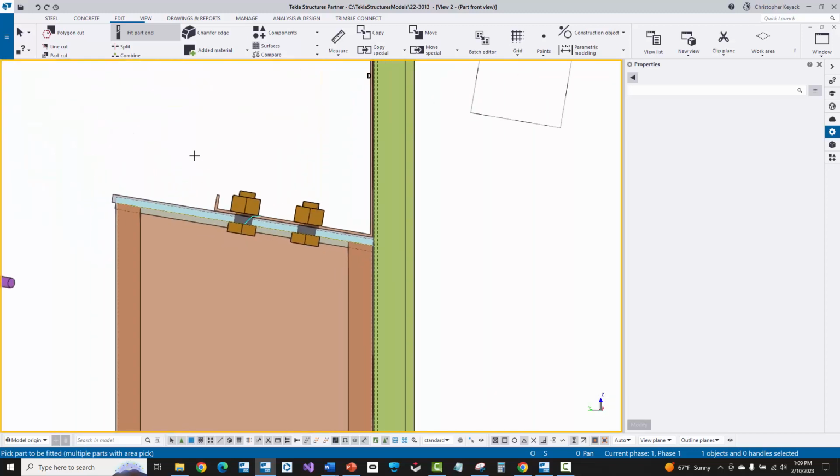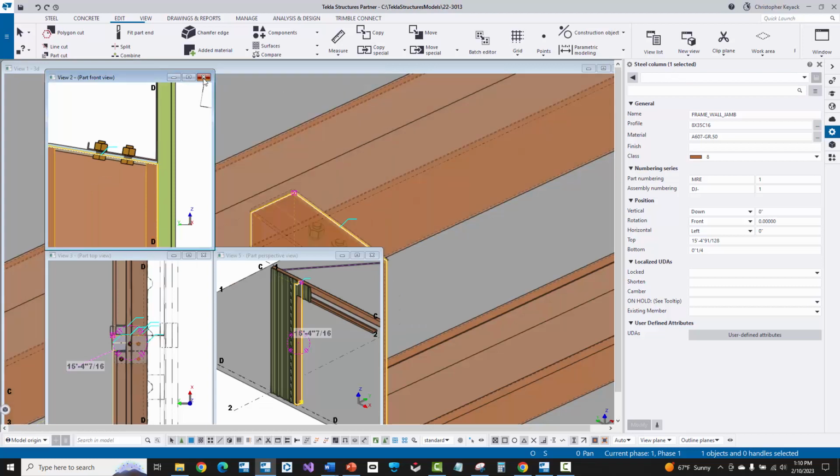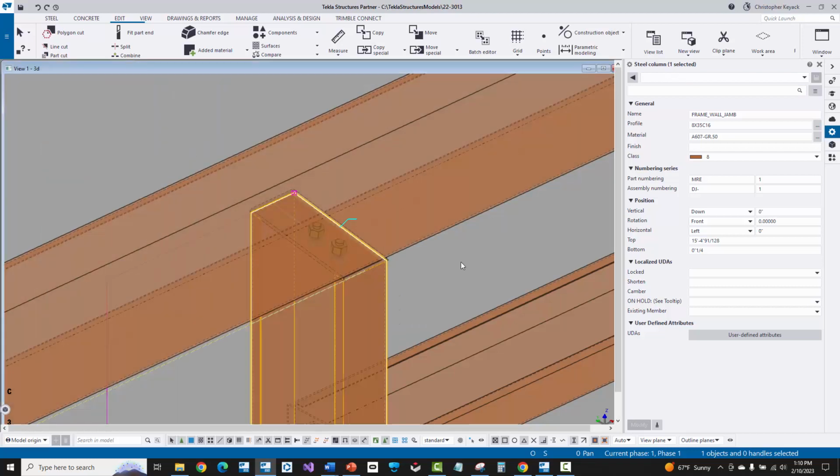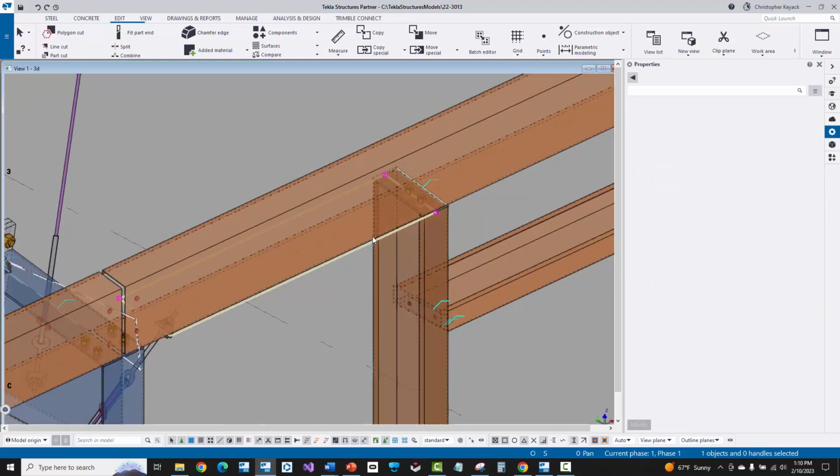And now when I put that in, you'll see that the fitting is applied and that the jamb has now been cut at that skewed angle underneath the cap plate. Now I'm going to go back up here and restore my views. I'll close down these 4 temporary views, and I can see here in the 3D model that the cut has been made. And what ends up happening is it creates this fitting plane that you'll see here.